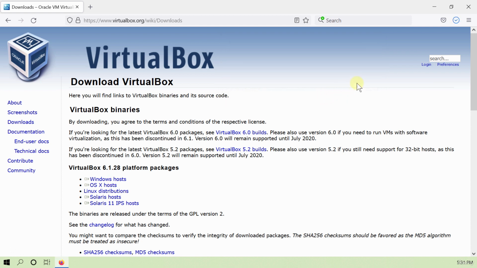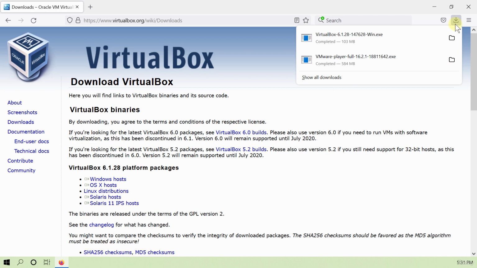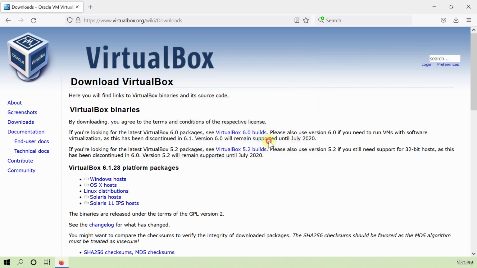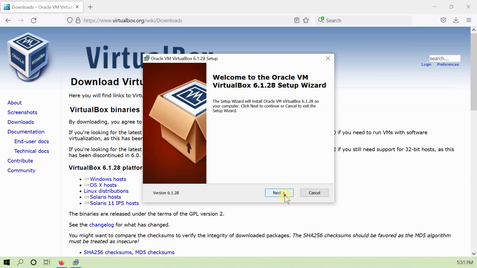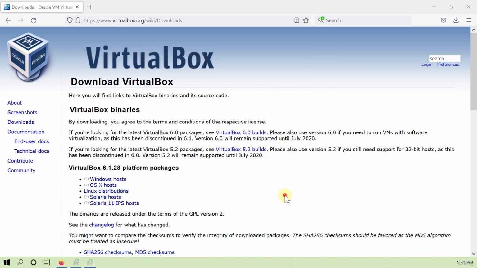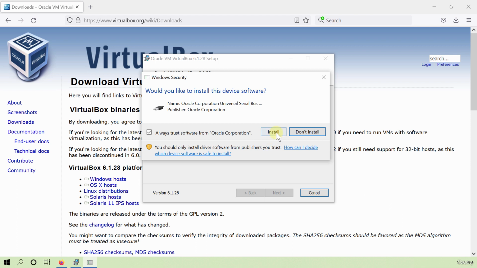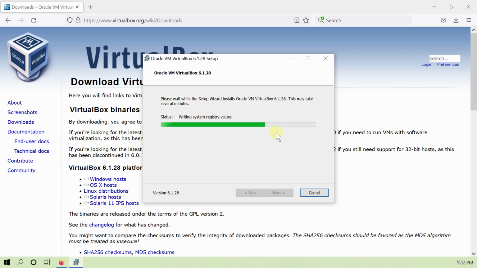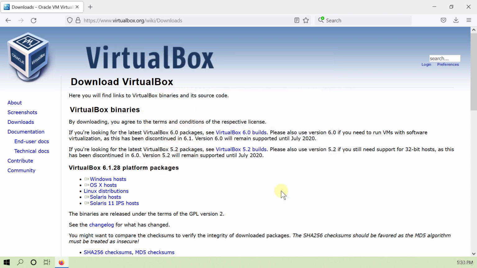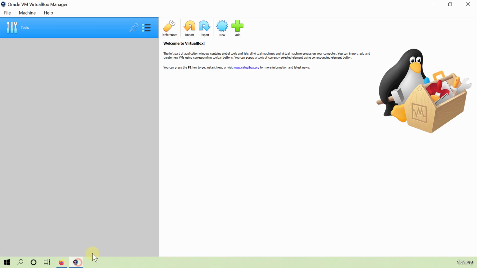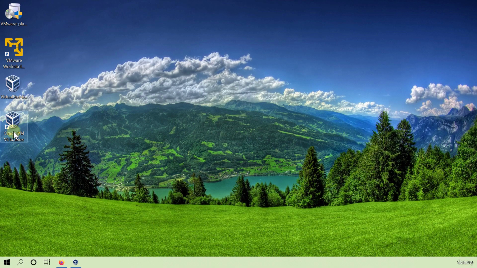Then open up the downloaded file and run the executable file. Great. We click on Next, Next, Next, then Yes, and Install. Then click on Install on this window to allow the software to be installed. And then finish. As you see, it is so simple to set up VirtualBox also. Wonderful! Our software is ready to use. You can open it up using its shortcut on the desktop or by searching it using the Start menu.